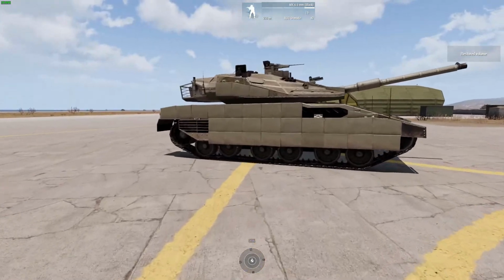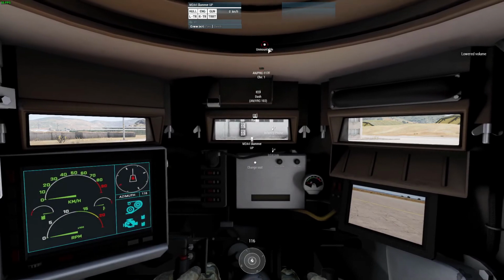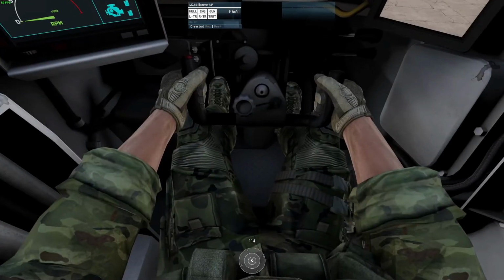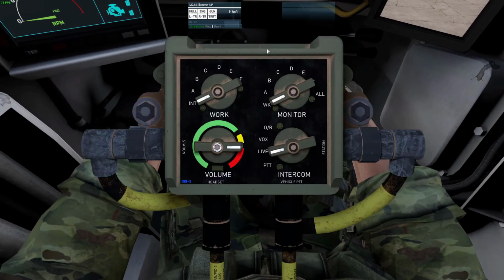If you get into a vehicle, and you go to use the rack radio, and you don't get an option to use it, the only option you get is unmount, then what you need to do is go to the intercom setting. Let me look down so you can see it. Go to the intercom setting, go to crew, and then click open.